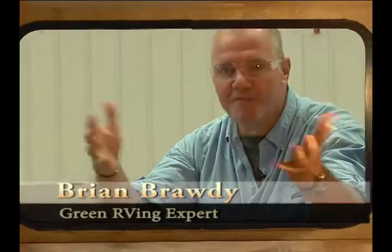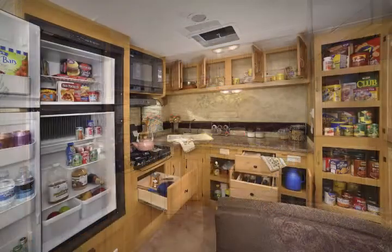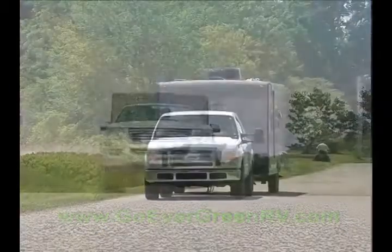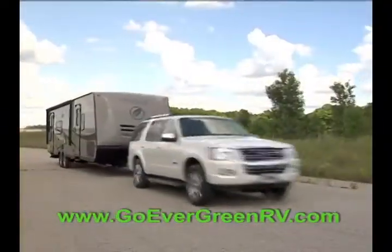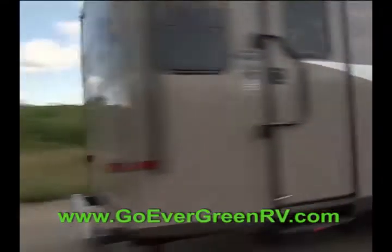Half of any camping adventure is wondering how you're going to bring your stuff. Evergreen gets it. One of the things you're going to love about your Everlite trailer is the storage capacity. From the lighted pass-through storage on the outside to loads of convenient storage on the inside, Everlites are designed for families on the road and on the go. And since this composite trailer weighs 1,000 pounds less, you can take more stuff with you and stay out longer.